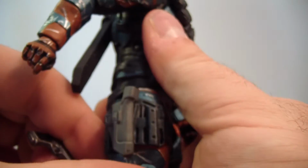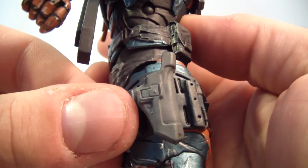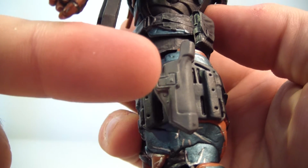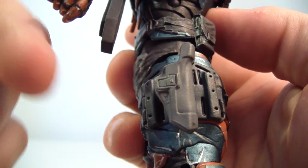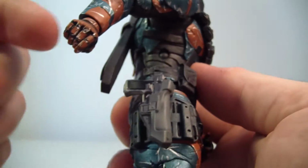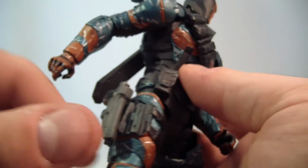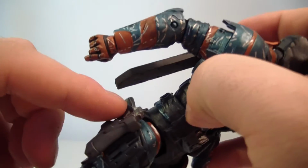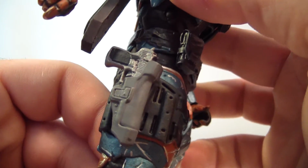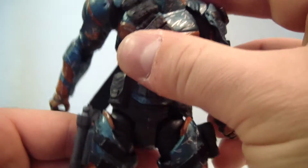Pretty nice. And it does fit into this nicely done, military accurate clip holster. If you're not sure where the clip holster is, you can Google it. There's a little clip right there that they have actually sculpted. When you put the gun inside the holster, it just goes snap, and it won't move anywhere. You could turn it upside down, it won't move anywhere. And actually, you can turn this figure upside down, and the gun won't go anywhere either. The holster is actually a rubbery material, and it applies well with the plastic, so it kind of grips it very nicely. But it is very nicely sculpted, and it is military accurate.